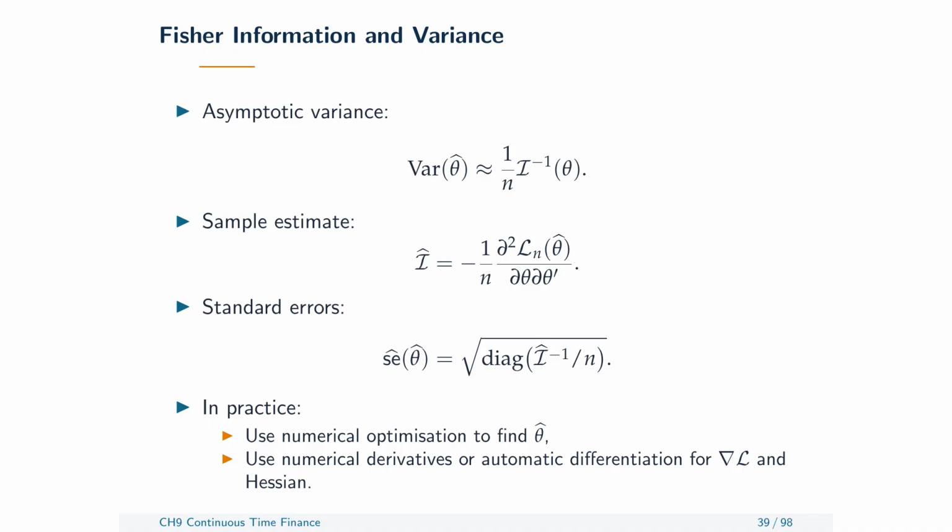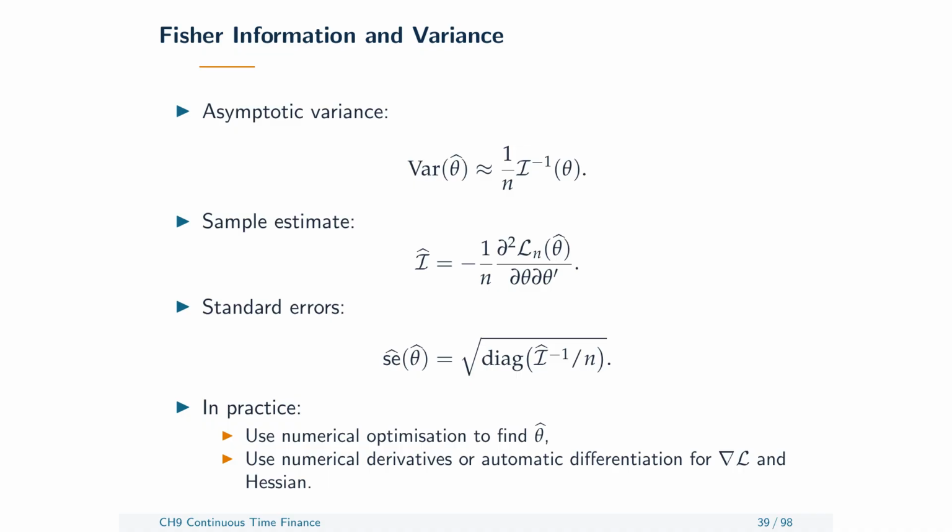Under suitable conditions, we can estimate the information in two ways: from the curvature of the log likelihood near its peak, or from the outer products of the scores. A flat likelihood is telling us the parameters are weakly identified and our uncertainty is large. A sharply curved one tells us we have real information.